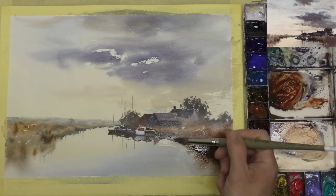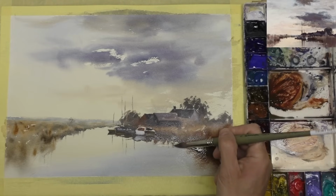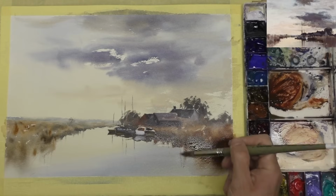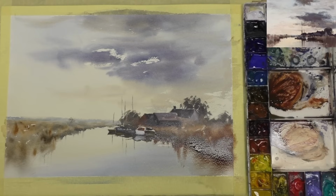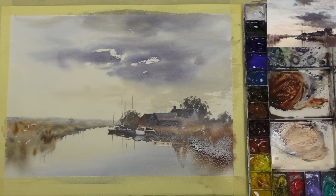Combination, we've got soft edges here, and then maybe hard edges. Careful not to get it too uniform. And I think I could lift out a little bit of paint. So if I just make this brush damp, and then, just remember to wash it off when you do that.